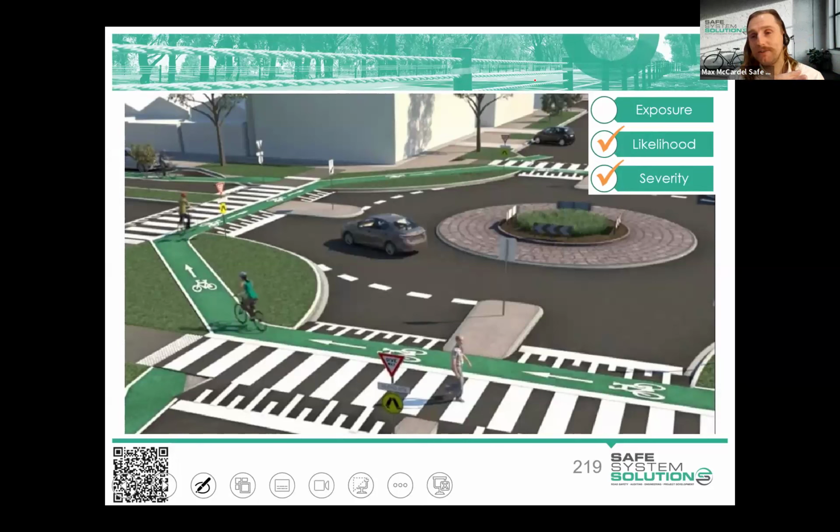Unfortunately, those safety benefits rarely extend to pedestrians and to cyclists. In fact, roundabouts tend to make things worse for pedestrians and cyclists. This is a solution that improves the safety for peds and cyclists.